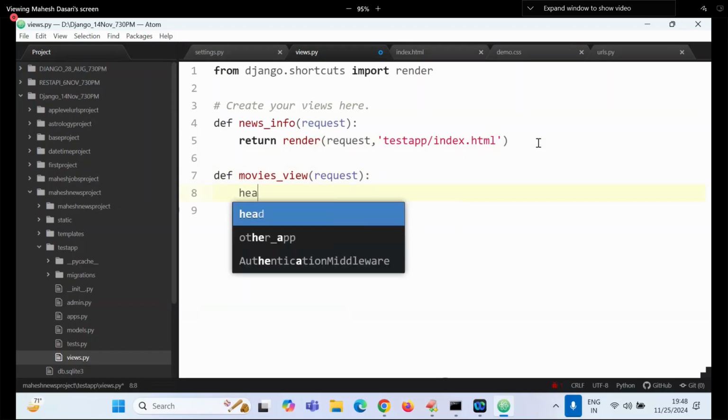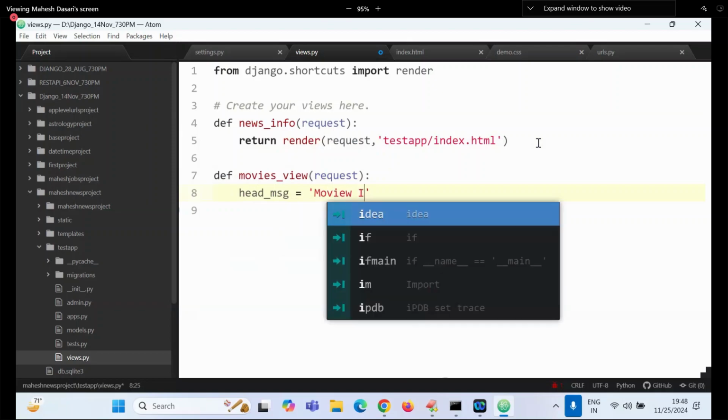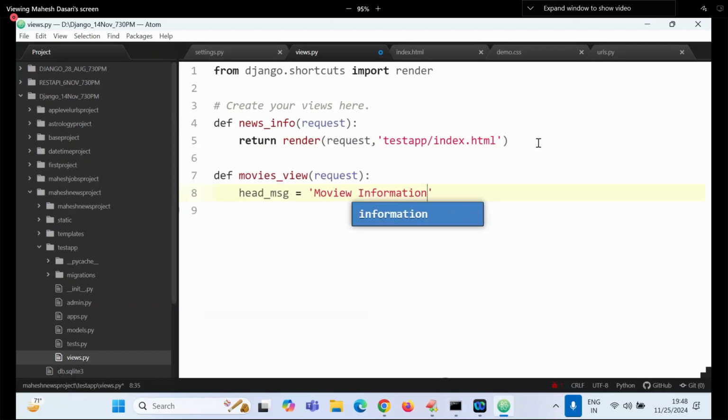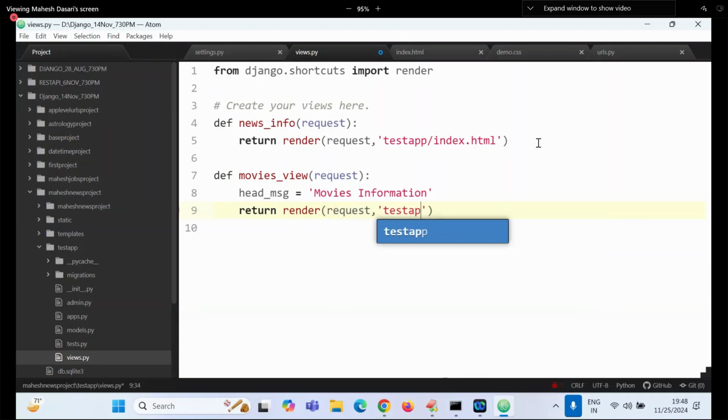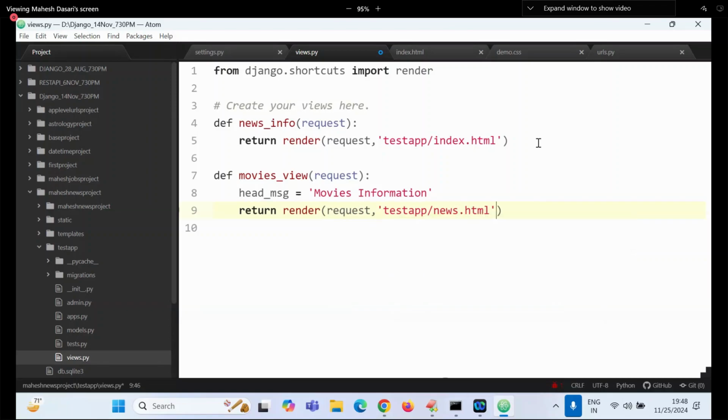I have to provide head_message equal to movies information. Okay, so this is the movies information. I have to return render, with the first argument request, and test app slash one HTML file I have to take.